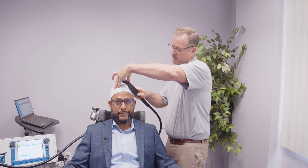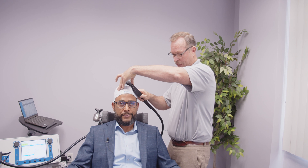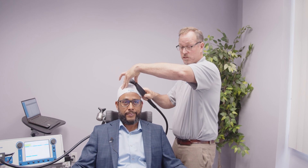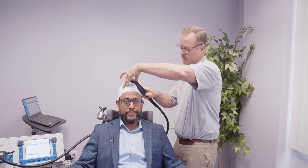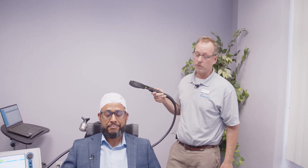Once we find the region that gives us the maximum response, we stop moving the coil. This is the spatial determination of the motor hotspot, and then we start dropping the intensity to find the minimum amount of energy that gets the brain to react — looking for just the slightest twitch in Kyle's hand. I don't know if you can see it on the camera, but we're receiving a slight twitch here, so Kyle's motor threshold is in the range of about 40 or 41. What we've basically defined here are the two most important aspects for the treatment: the location we're going to deliver the stimulation and the energy. These two parameters are arguably the most important for success, and they're what's defined when one does the motor mapping or motor threshold determination procedure.